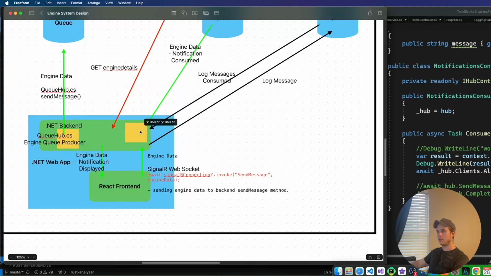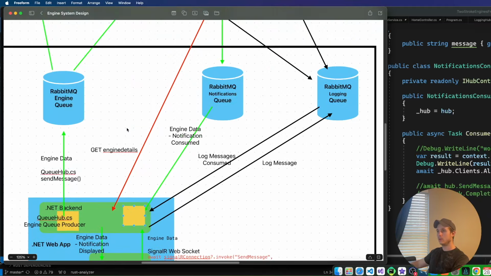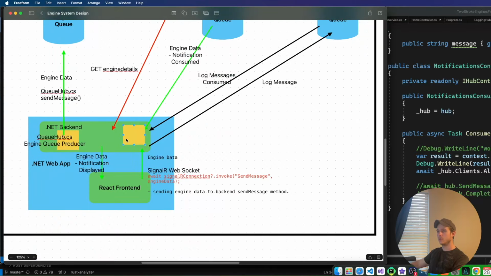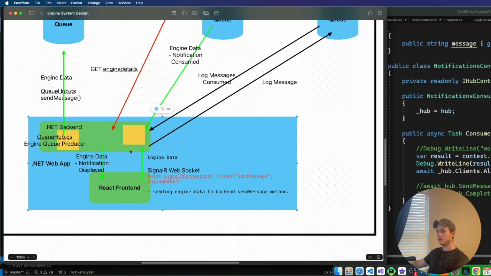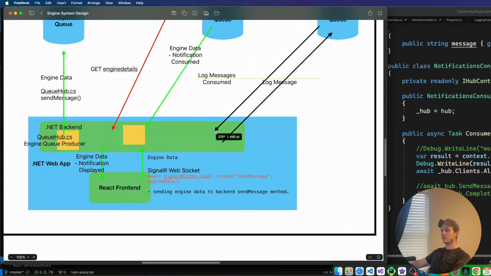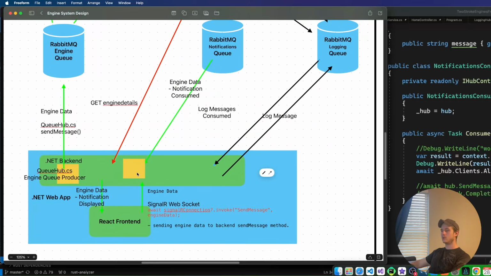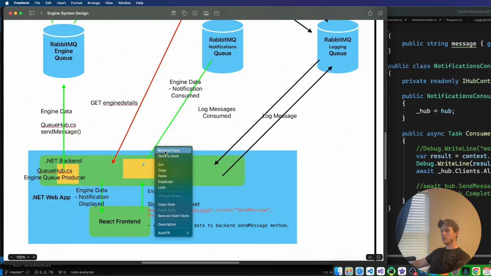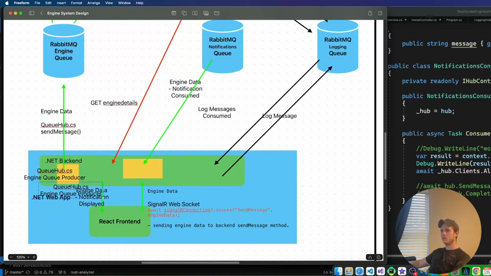And now I need a consumer of this. I need to make this a lot bigger because I need a lot of space. Queue, because we're going to have a logging queue consumer as well. Bring to front. Okay. Queue hub.